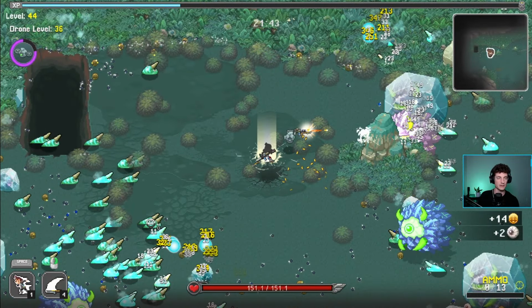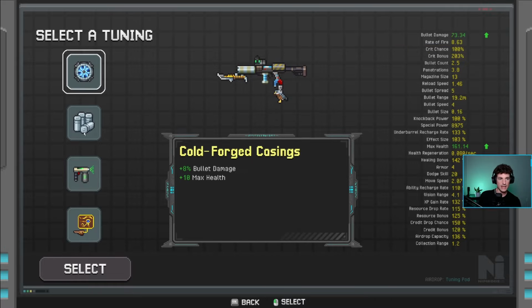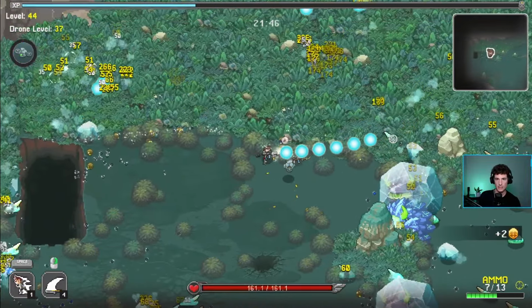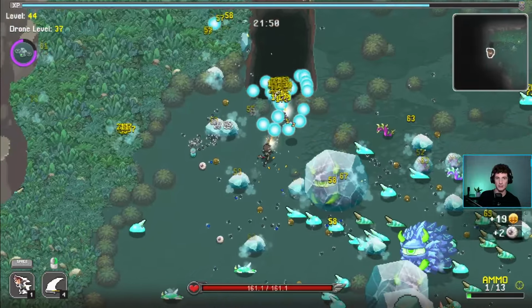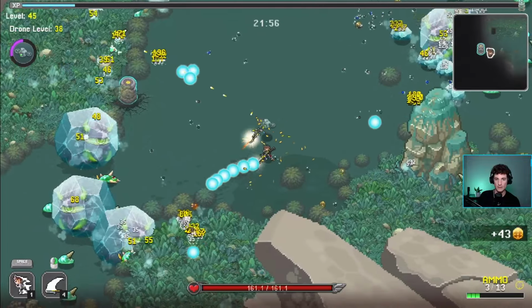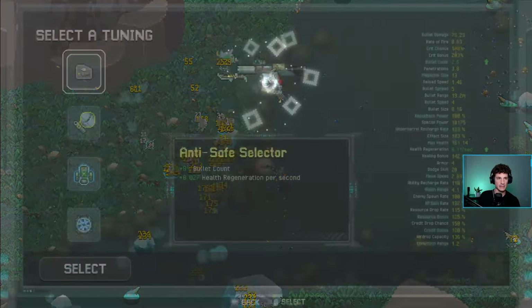All right, I'm basically out of items here. Okay, we have crit chance already at max. I think we'll just take bullet damage and max health here. That's fine with me. Let's make sure we're collecting all these credits up here. Oh yeah. This build cooks. I'm feeling like, okay, how many? We have 823 credits. And that's like pre-bonuses. That's kind of wild. And I feel like it can get even wilder from here.